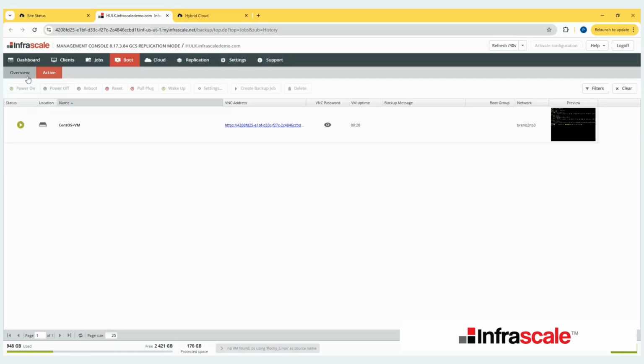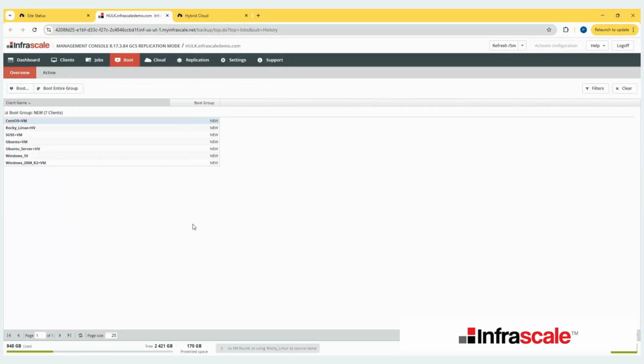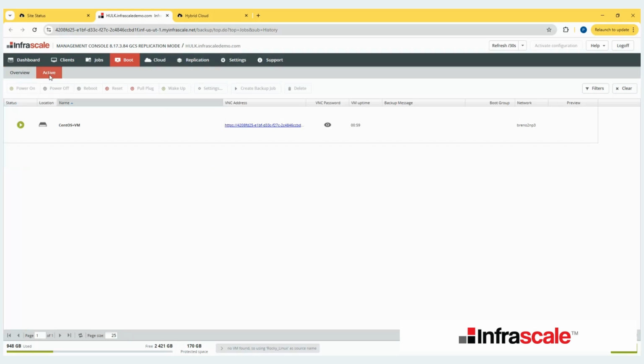Let's say you want to perform a particular test, or you want to do a DR drill. So you can use the appliance to perform the DR drill, where you can use the boot entire group. So this will turn on all the servers on the appliance based on the latest snapshot available, and it will bring the servers on the production network, and you can continue the business. So this helps you to mitigate any kind of downtime for the customer.